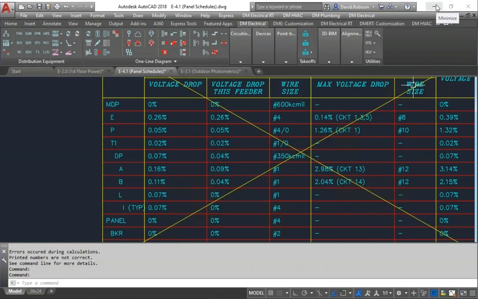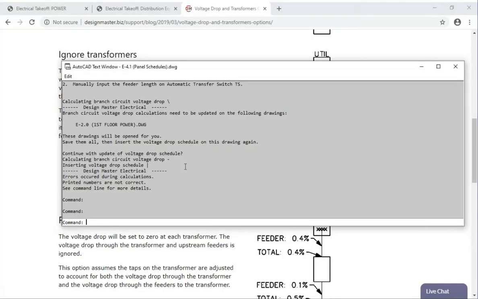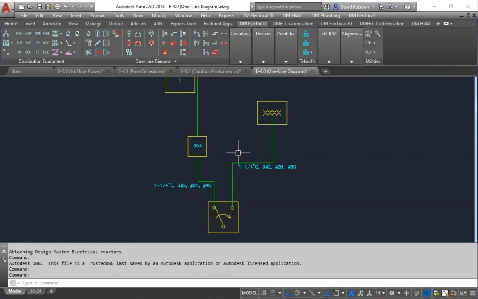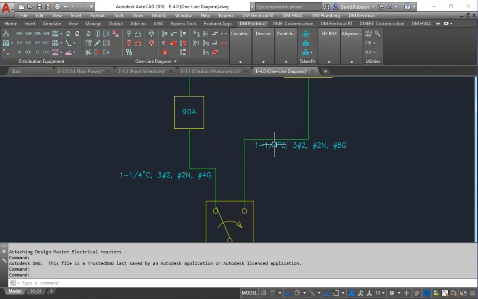The last question I'm going to look at is a question of ground sizing. In this specific example, the customer had a transfer switch, and they had it being fed from the normal power and then from emergency power. And you have the two wire sizes here, and they both have number 2 wire, but you see they've got different grounds. We've got a number 4 ground here on the left and a number 8 ground on the right. And the question from the customer is, why was he getting different sized grounds in this case?